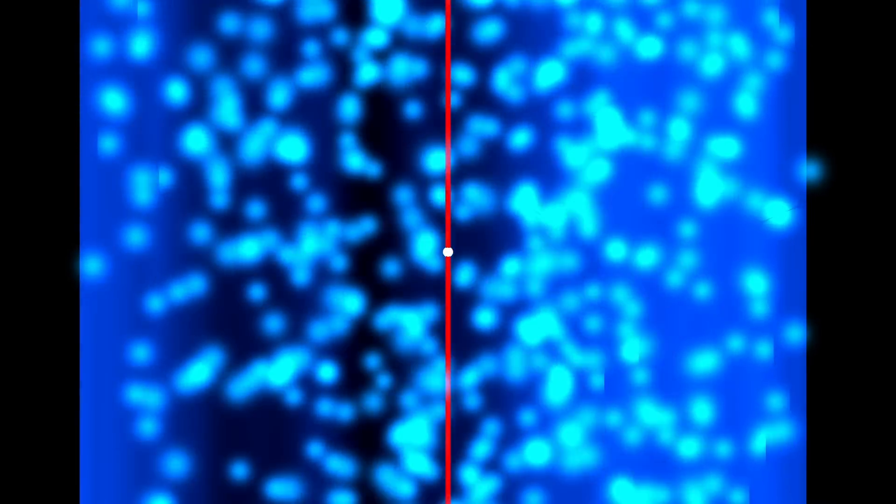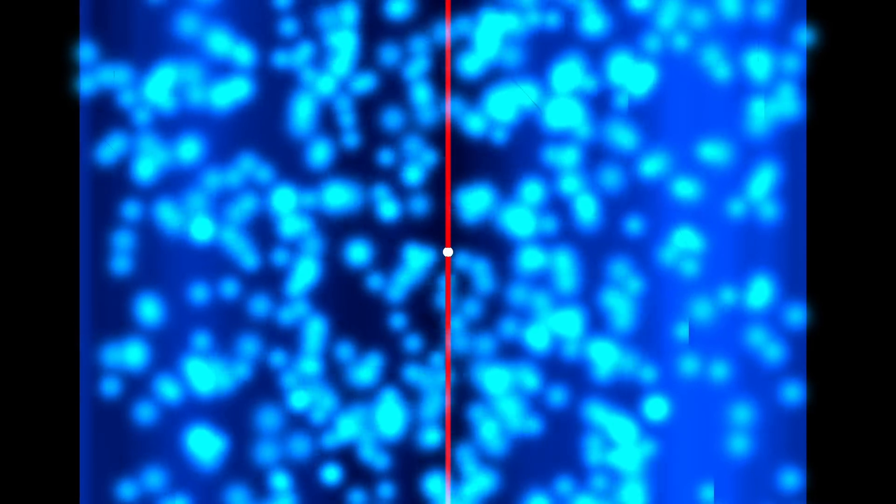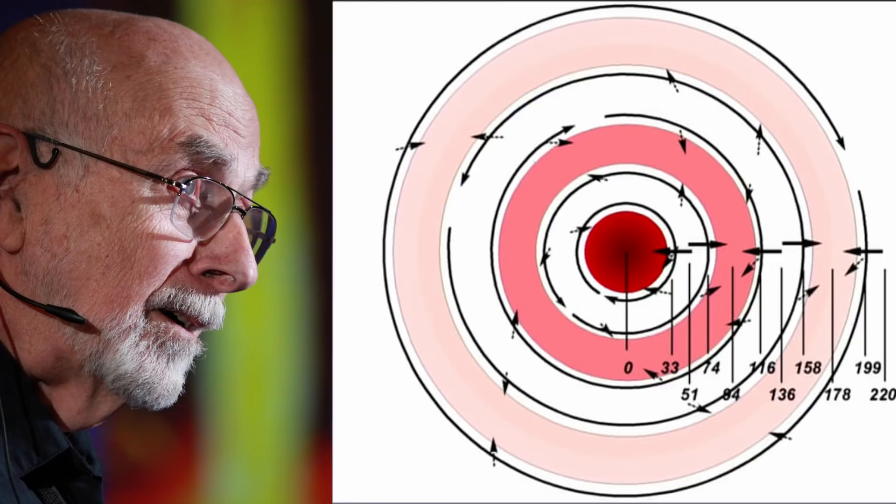Of course if this material in the filament was plasma we would instead need to consider the repulsive forces of the charges as well as the longer range attractive forces that created the filament in the first place through the movement of the plasma. Here another consideration might be Don Scott's Bessel function model as the concentric shells might act as confinement areas for some of this material.